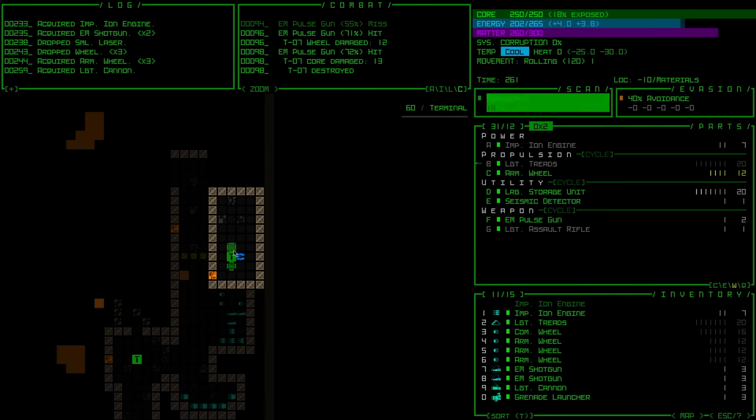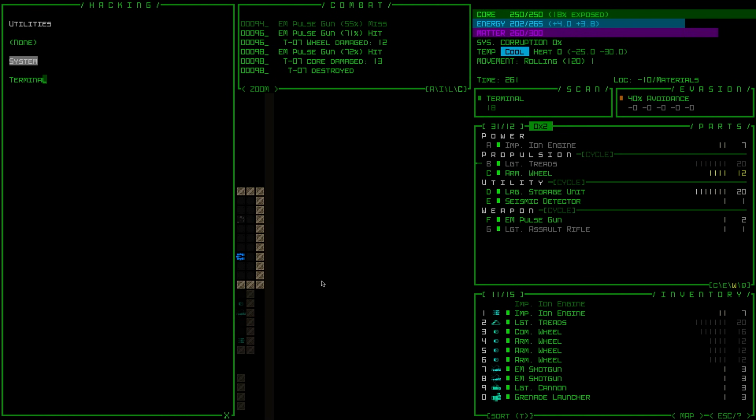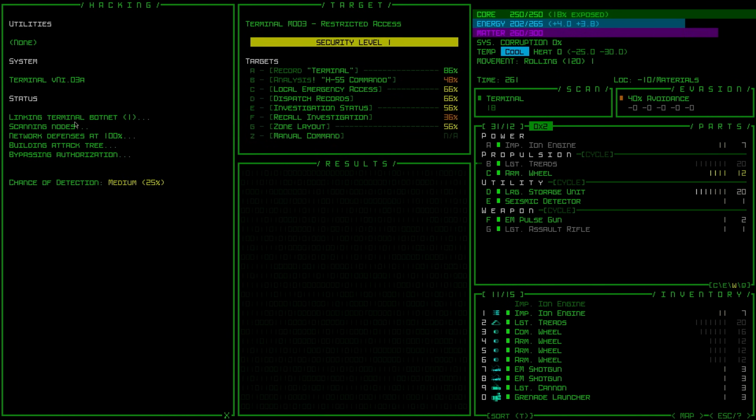I'm going to pick it up, and we're going to say hello to this. Now, linking terminal botnet. We've now got botnets. There are things here that I've not seen before. The H55 Commando. 48% chance of grabbing that.